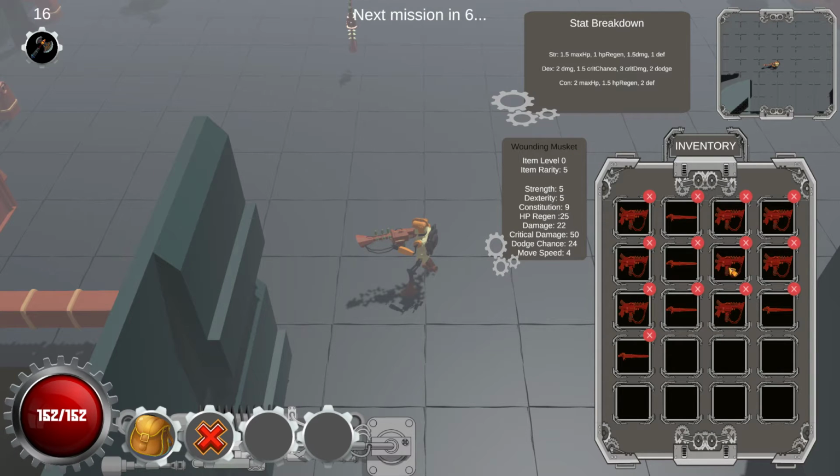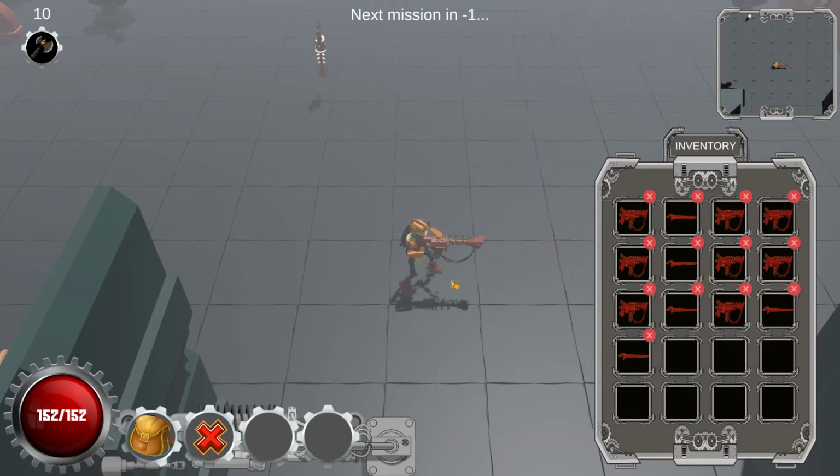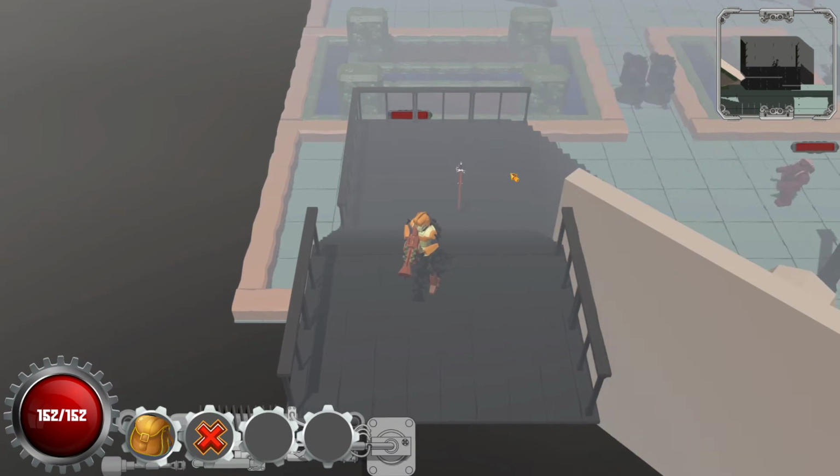You'll find. And then you can also recycle these in the workbench to get hopefully a weapon of the same rarity, but the workbench also gives higher base stats for everything.